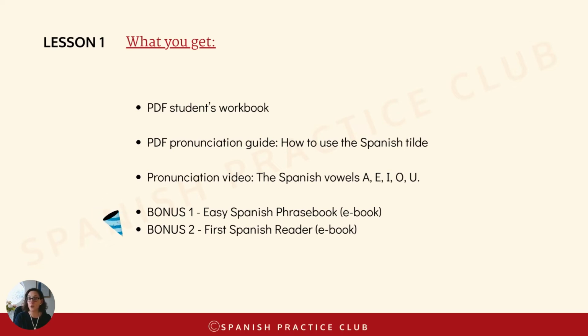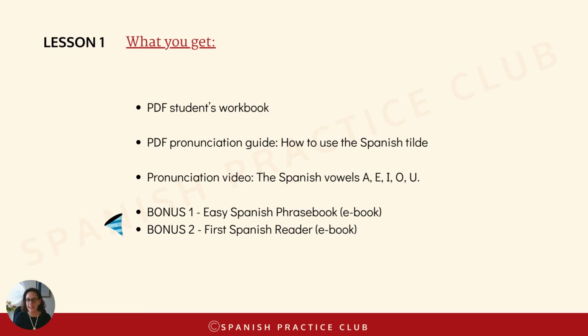And the workbook also has prompts to help you generate conversation in your Thursday sessions with your language partner. So you will have the information from the video slides. You will have your prompts in the workbook. And in addition to that, in the first week, so this week, you're going to be getting 2 bonuses. Easy Spanish Phrasebook, which is an ebook that you can download or you can even print off at home. And you will be using this book every week because I will be referring you to different sections of the book every week, depending on the conversation that we are learning.